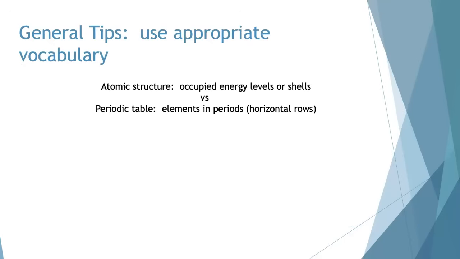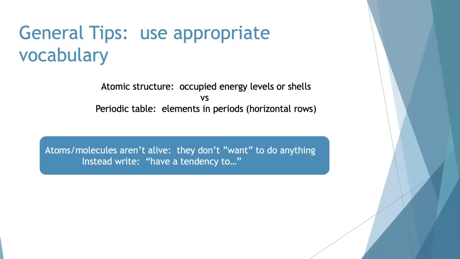Vocabulary continues to be important. If you're talking about atomic structure, you really need to be talking about atomic energy levels or shells, and don't call them periods. The horizontal rows in the periodic tables are not the same thing as occupied energy levels or shells in the Bohr model. Now, I know with my students, I have a tendency to anthropomorphize things to make it a little more engaging for my students, but atoms and molecules aren't alive. They don't want to do anything. They don't like to do things. That's not a phrasing you should be using in a written formal exam.